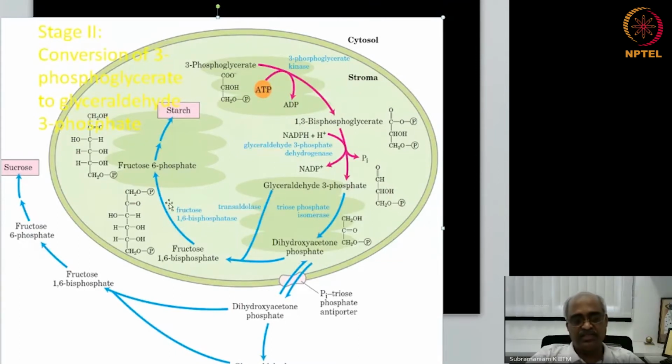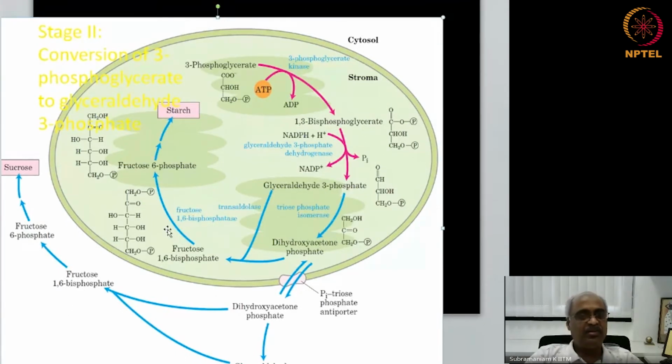And this is a new enzyme, fructose 1,6-bisphosphatase. This is not there in glycolysis because there it is the opposite direction, where you have a kinase phosphorylating it, PFK, phosphofructokinase 1. So this is the opposite of that, fructose 6-phosphate. Then isomerization to glucose, and then you have starch. And finally this gets filled with starch, and as I told you yesterday, then it will become amyloplasts. Okay, chloroplast becomes amyloplast when it fills with a lot of starch. So this is one fate for the carbon dioxide that entered this route.